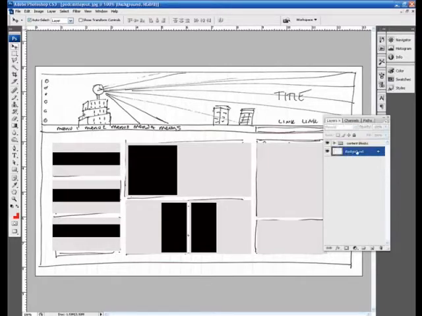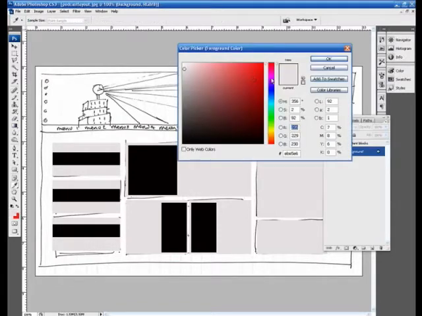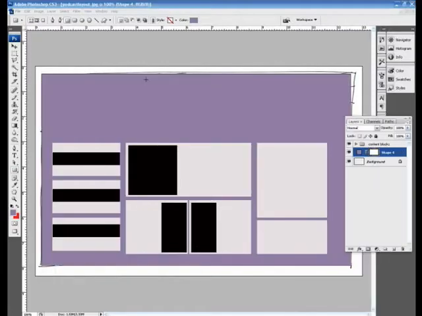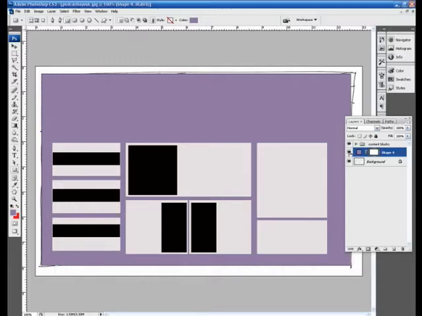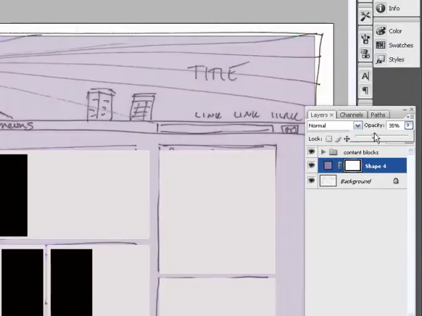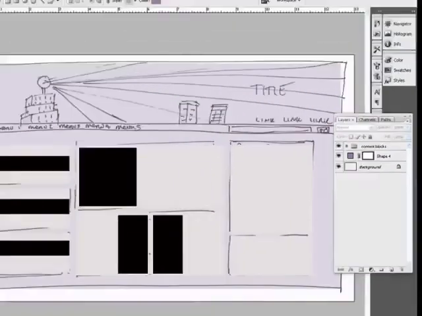Okay, let's add another block underneath this one. Let's click the background layer, change that color. Of course we can tweak the colors later. And then use a shape, click and drag to create an outline area for the website. Let's just reduce its alpha level there because we need to work on the areas above it.